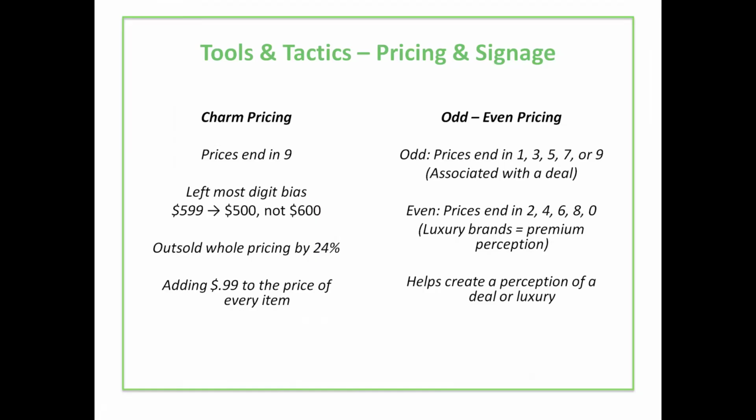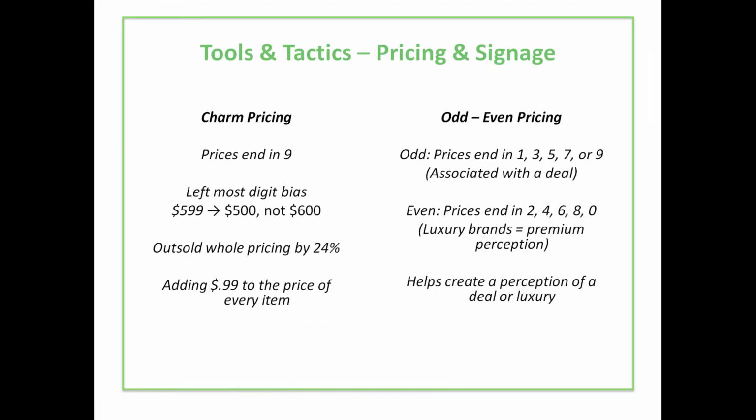But as retailers, once we understand how our customer thinks, we can do a better job of pricing for them. Interestingly, charm pricing that ends in a nine, or that uses this left digit bias, outsells whole pricing. If we were to say $599 versus $600, it outsells whole pricing by 24%. So this is a very valuable thing. Firstly, we could look at this and say, wow, I don't want to reduce my prices by $1. Well, you're not necessarily reducing them by $1, but when we're pricing goods, that can actually result in a huge increase in revenue. So do consider using that charm pricing.